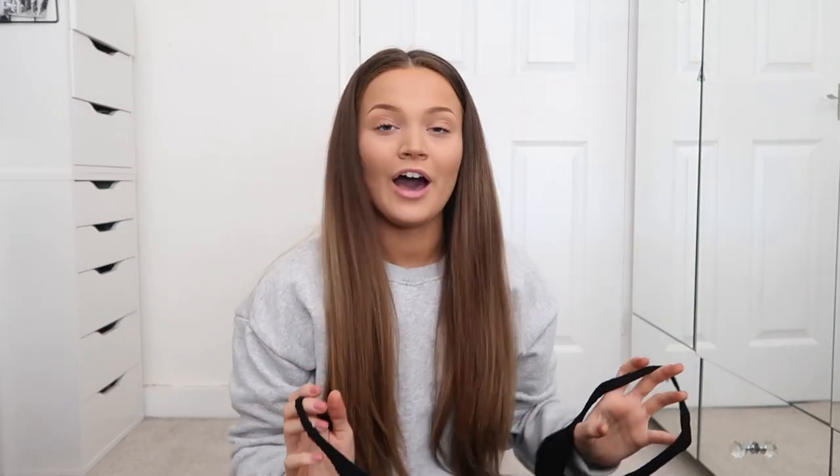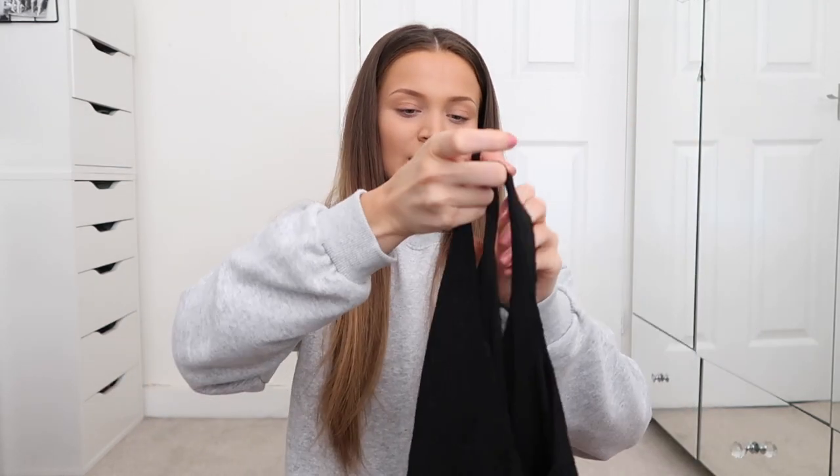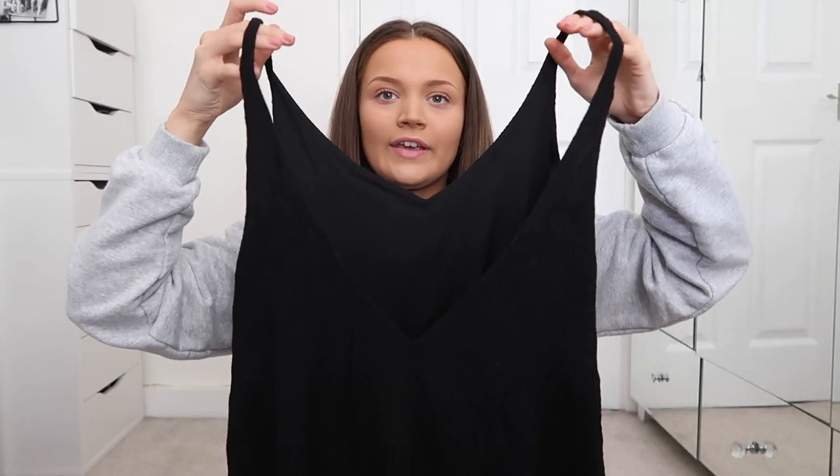The next thing I picked up was a black dress. I think this is perfect for wearing over a bikini — I'm not sure if it's meant for beach wear, but I think it might be. It's like a black crinkle material. It has a V-neck and also a V-back. I picked this up in a size 8 and it does look quite big — I'm hoping it's not going to be too long for me. And we may have had a slight fashion fail.